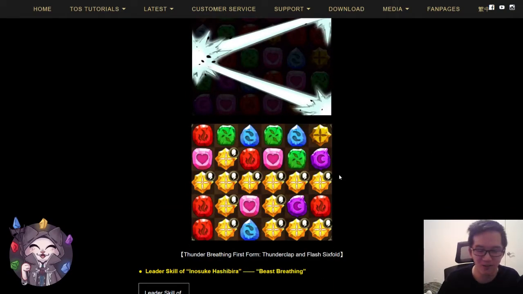I know it is made to look like him when he attacks in the anime, but the position of it is a little bit weird in my opinion for a Tower of Saviors board. That being said, if you know how it is going to be positioned, you will be able to plan ahead and place the runes that you don't want to be converted in the places that are not in this design basically.